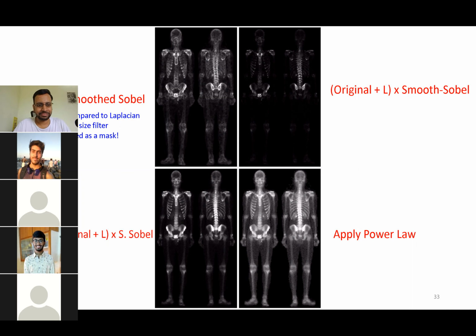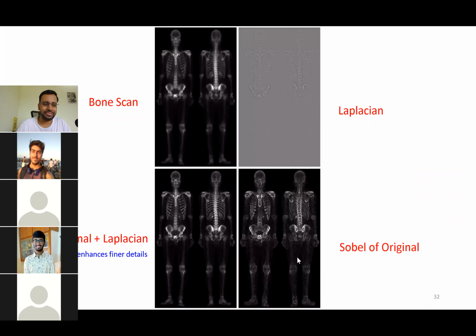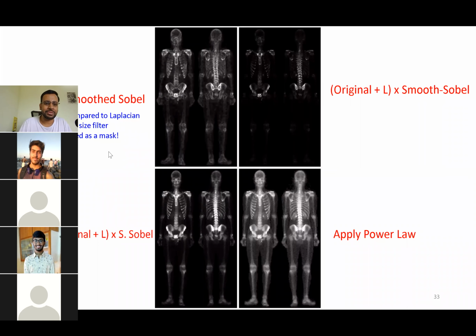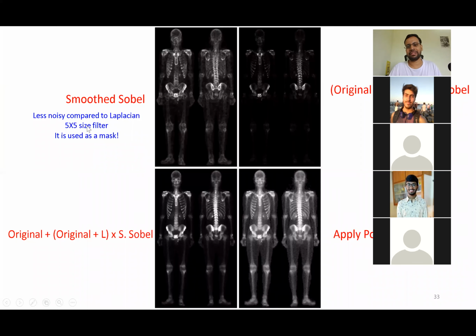Any other questions? Sir, what is smooth Sobel over here? Smoothed Sobel here, for example, they are doing a 5 by 5. So what they could perhaps be doing is assuming that this is an averaging, a 5 by 5 filter which is 1 everywhere. In fact, they could use a Sobel of a larger size, which would also give a similar result. But they are perhaps just using 3 by 3 as their Sobel edge detection, and then on top of it they are doing some smoothing, I guess.